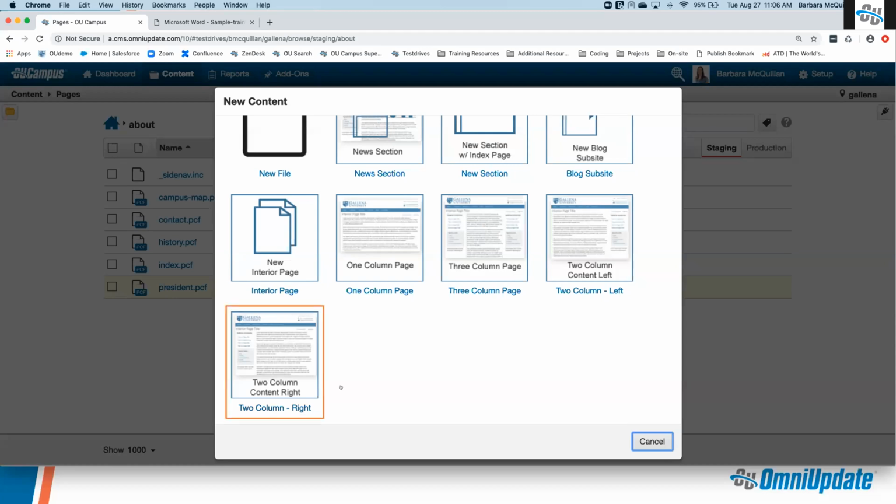So if I had editors who might be editing any of these, I wouldn't show them all 5. I'd instead probably choose this 3-column page. It has the most things on it. It allowed me to walk through all those pieces, and then I could simply explain to them all of these other templates follow the same editing experience.